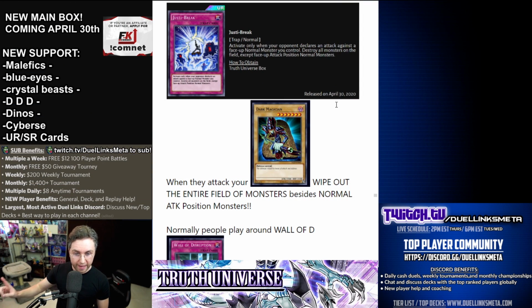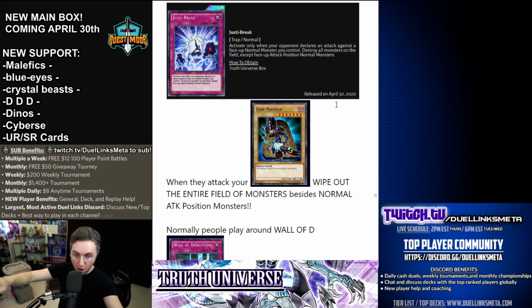Justy Break. Activate when your opponent declares an attack on a normal monster you control. This will destroy all monsters on the field besides the face-up attack position normal monster. So if your monster's in defense and they attack, it's going to wipe your monster too, including everything else. Only attack position normal monsters are safe.